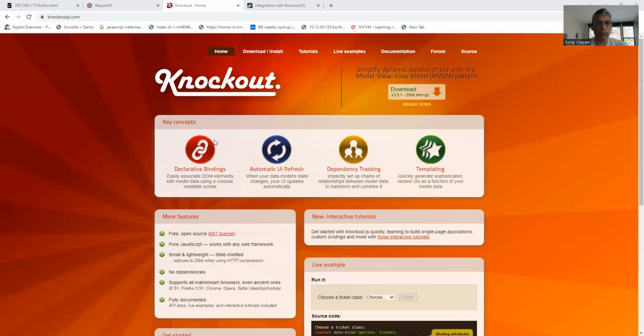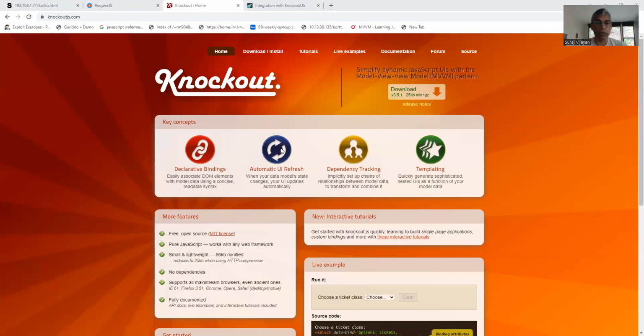You do that by making declarative bindings into the DOM elements. So in the HTML template, you would have some extra tokens, bindings that would link your model with your DOM. Okay, that's the first aspect of it. Once that is done, it enables a two-way binding. When your model changes, Knockout would kick in and refresh the front end. The other way around too: when the DOM element changes, it would know that, and then it'll bring the change back to the model. And that is the automatic UI refresh.